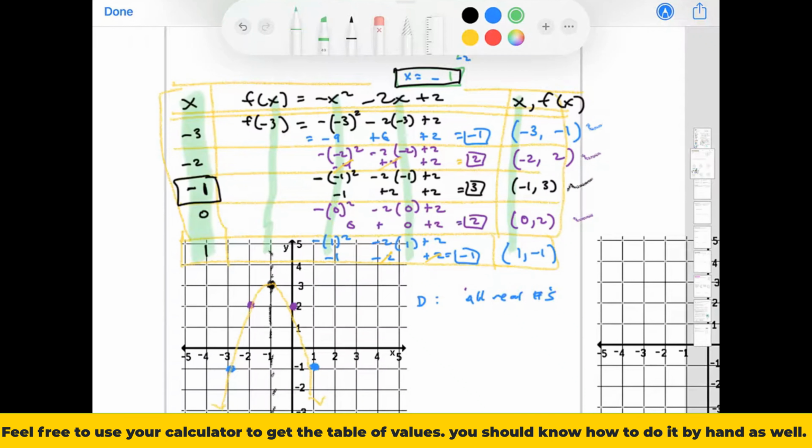Okay, for the range, just write down the vertex ordered pair, and then you'll see this negative 1, positive 3, and there's something down here as the arrows, which means there's always numbers down here. But it stops right here on the y-axis at 3. So is the graph going to the greater numbers of y value on the y number line, or less than? So that would be what? Less than or equal to 3.